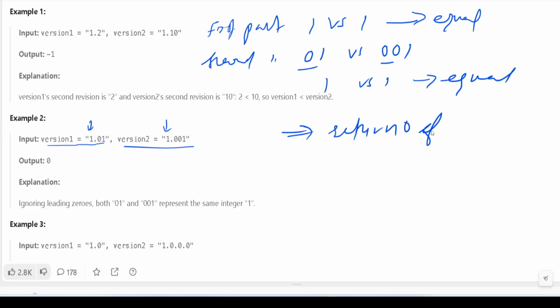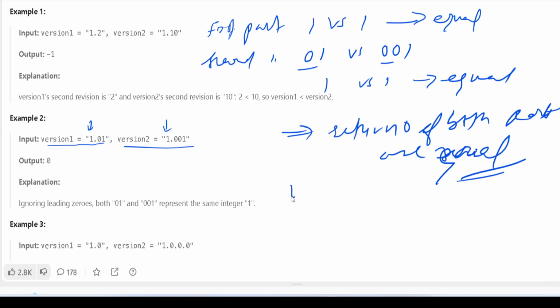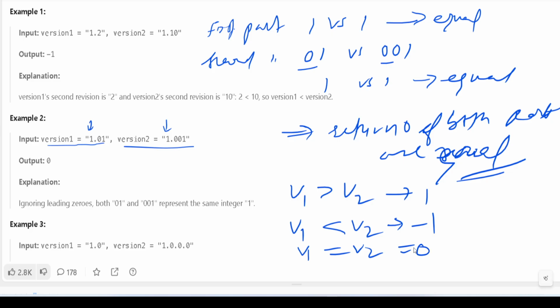The question says that if v1 is greater than v2, we return 1; if v1 is less than v2, we return -1; if v1 equals v2, we return 0. This is our case in the example, and you can see the output is also 0.